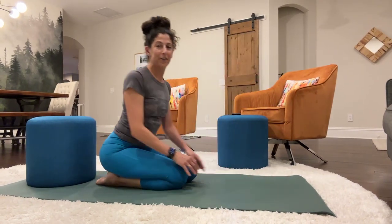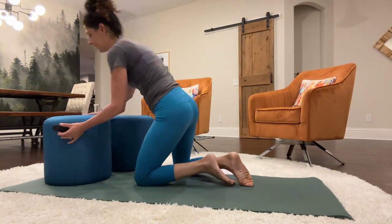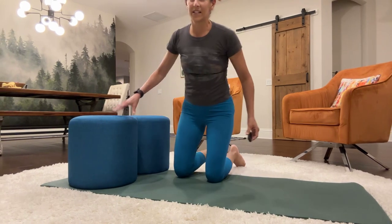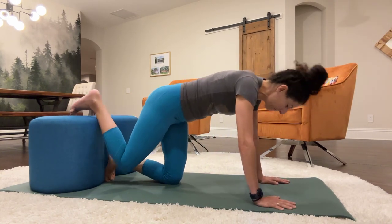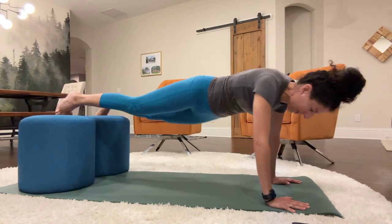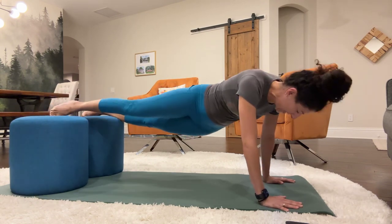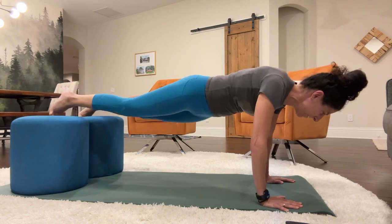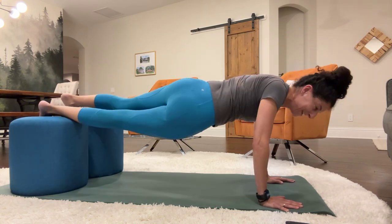Quick break. You can sit back on your heels. The next one, we're just going to roll over and do a little bit of a hip twist dipping action. You might need a little more land mass here for your dipping motion or for your twist. So come out and you're just going to roll over to the side and stretch. 1, 2, 3, 4, 5, 6, 7, 8, 9, 10, 11, 12, 13, 14, 15, 16, 17, 18, 19, 20.